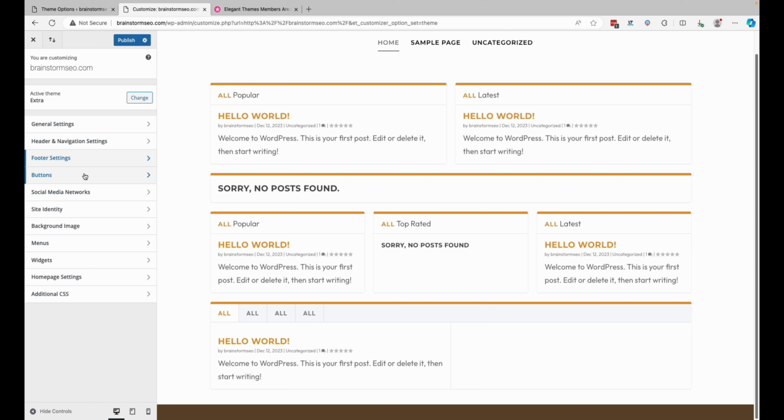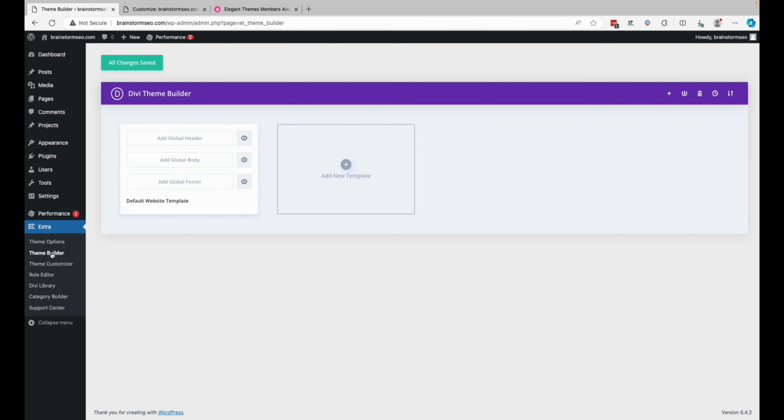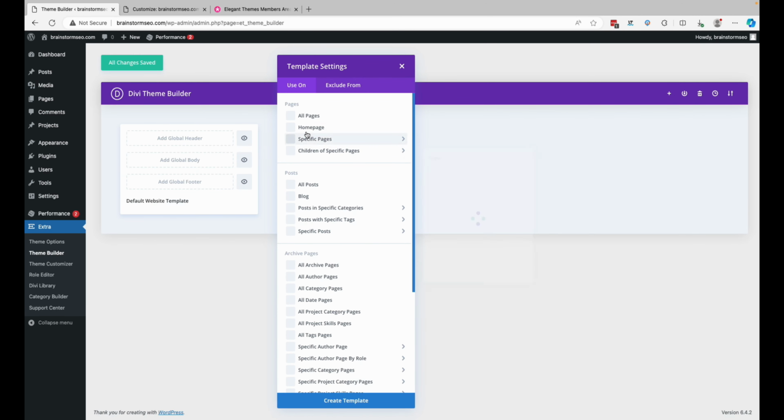I'm going to show you how I actually like to do the footer. So let's go ahead and just publish what we have here, and take you over to the footer section of this. So let's go back to the theme options. And the way to do footers, which is a nice way and gives you way more control, is you are going to come over here to this theme builder. Then you're gonna add a new template, build a new template, and let's do everything. All pages, home page, to all posts.